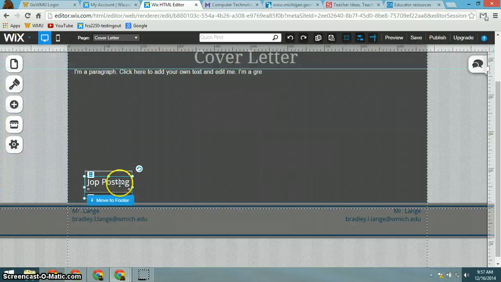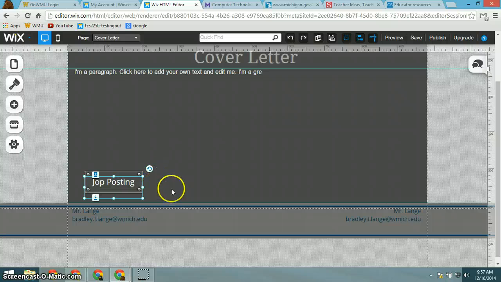One thing I am going to suggest though, see how the J and the G are so close to the edge? Give a little padding there. Increase that just a little bit so you can see that. I also suggest to put some text somewhere around here, another text box explaining to your viewers, hey, please click on the link to the left or below for the actual job position that I am applying for. So that way your viewers know what this button is. Just not a button, say job posting.